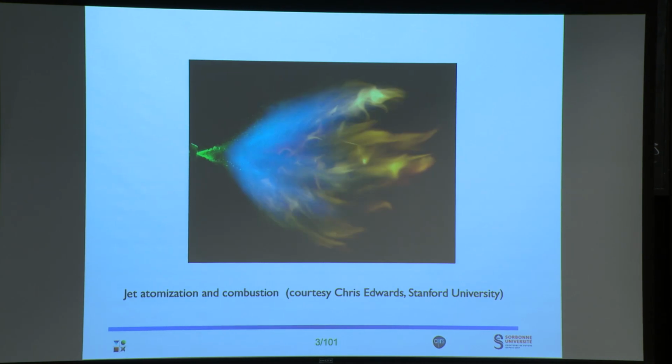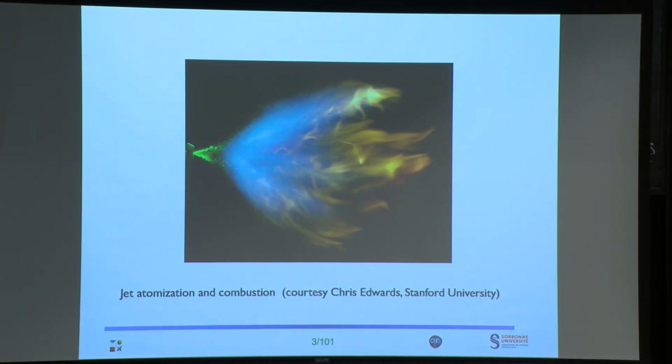And so why do we study atomization? And why do we study multi-phase fluid mechanics in general? So this is a rather classical problem. It's a problem of combustion. So you have a laser sheet here that illuminates a jet here in green coming out of this nozzle here. Then the combustion starts. So the blue region is where most of the reaction occurs. And the yellow region is the glow of the soot that is created by the chemical reaction.